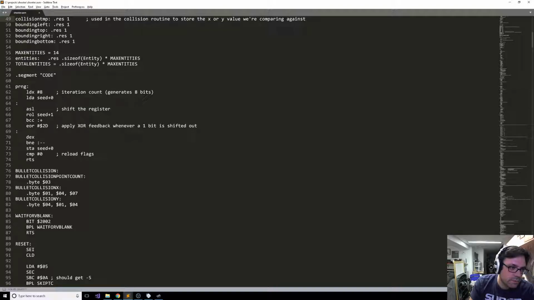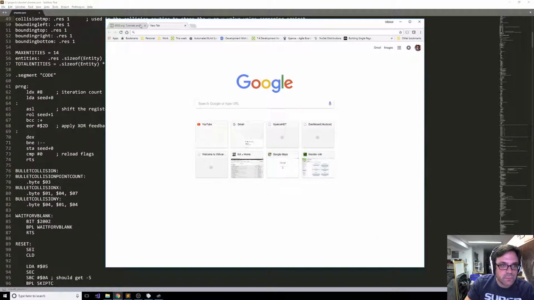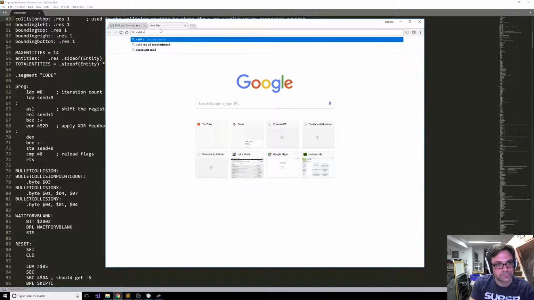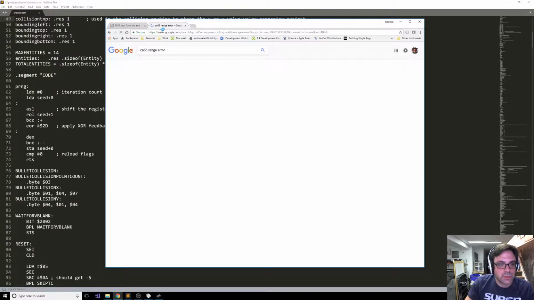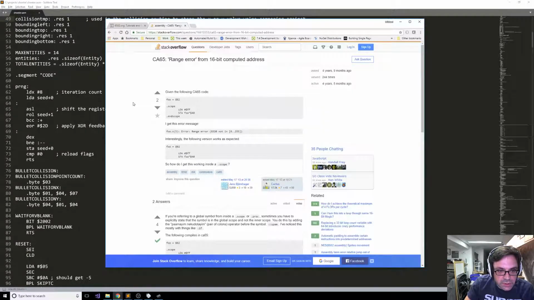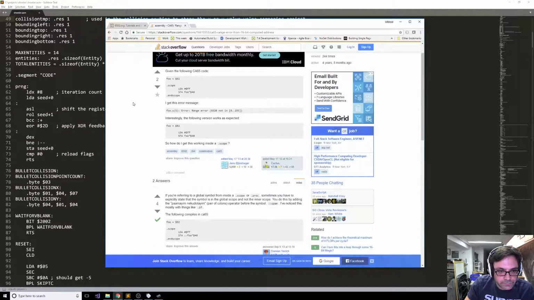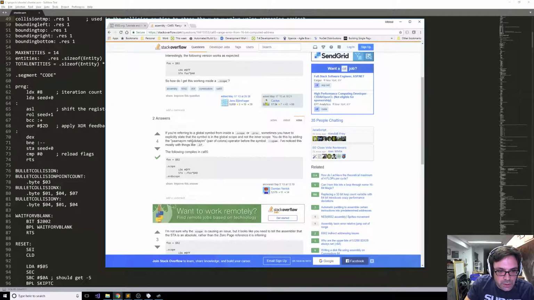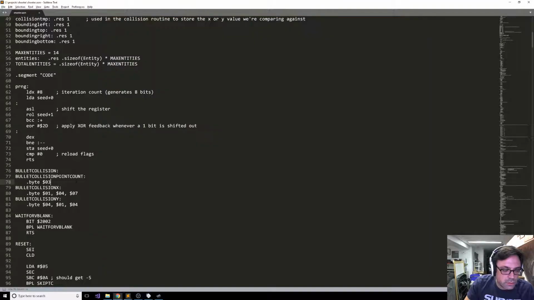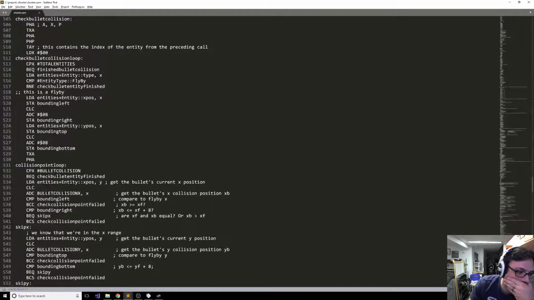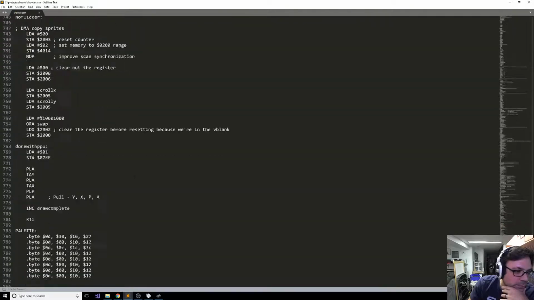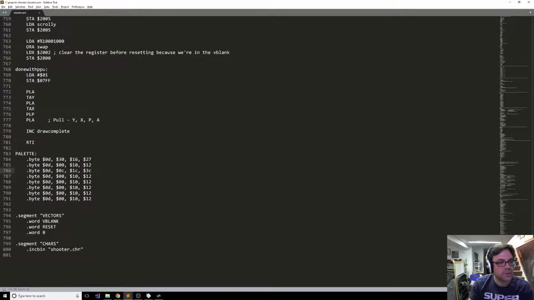Is that really what the problem is? Thought that's what the problem was, but let's do some collective Googling, shall we? I'm pretty sure that it's because it's too far away. Referring to a global symbol from inside the scope or proc. Is it because I'm doing this? Well, it worked fine with the palette, so I'm just doing something dumb. What am I doing wrong?